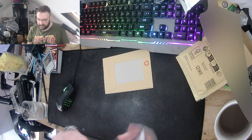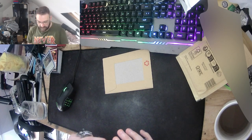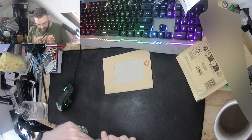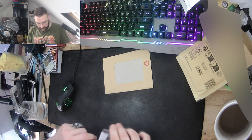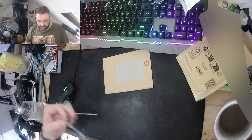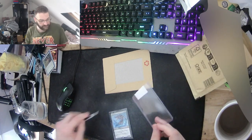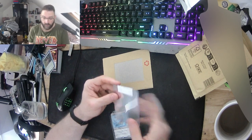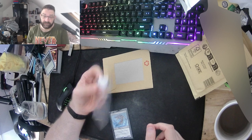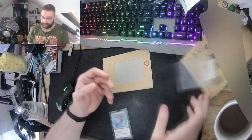Yes. See, now this is how you ship something. This is how you ship the top loaders. Okay, this guy right here literally just earned my repeat business. I've shown you guys how cheap these are. When I ship a card over a certain amount, if it's £10 or more, I immediately put it in a top loader. Do you understand that? If it's £5 or under, or a multiple order of five, I would then put them in a top loader.